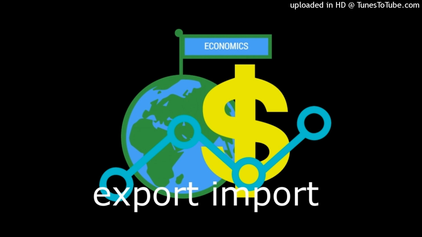Tariff barriers are also of two types: import duty and export duty. Import duty is a duty imposed by the government on imported items, and export duty is imposed by the government on exported items. Import duty makes imported items costlier, hence less competitive in our domestic market, and it may discourage imports. So when the government imposes tariff duty on import items, things get costlier and imports are discouraged.